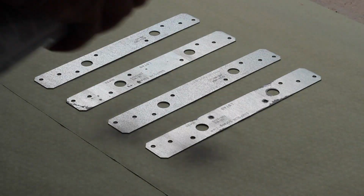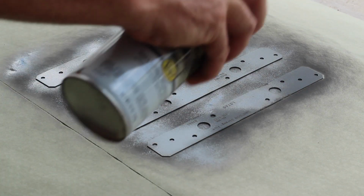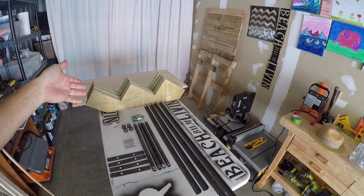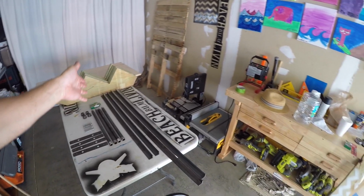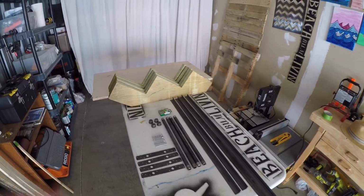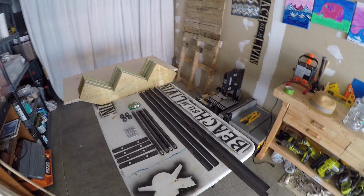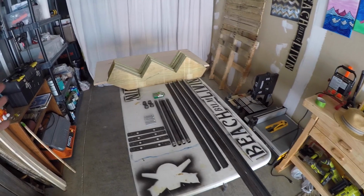And I just put a layer of black and then some hammered copper color to have everything match nicely. And I know you could save money if you have a larger piece of plywood, you could cut it down. And if you have 2x4 or 2x12s and you wanted to make your own stair stringers, or even if you had a long piece of angle iron and you cut them down into sections, or the same goes for the pipes. But the point of this project is to just be able to go into the store and buy these supplies and have limited tools and make limited cuts and just basically assemble everything.